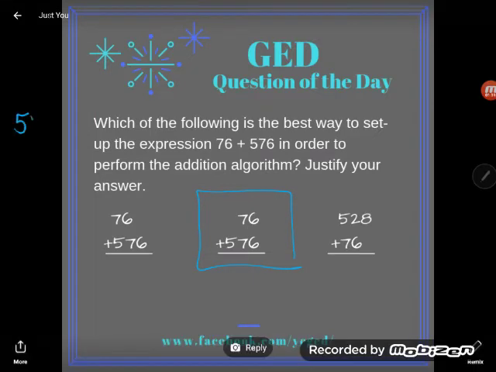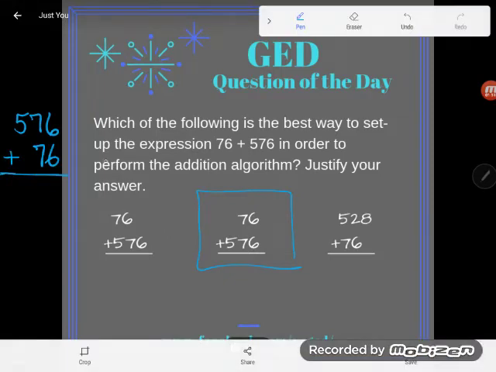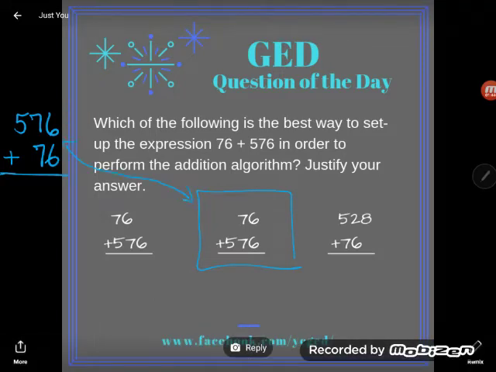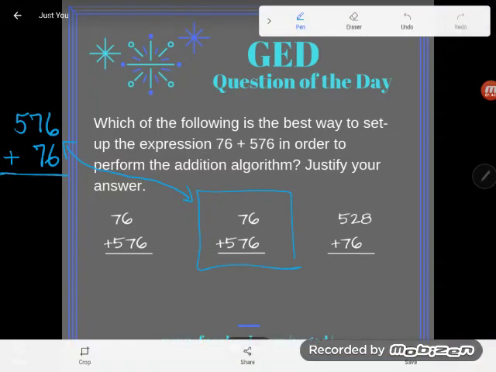You should have put the bigger number on top and the smaller number on the bottom and lined them up that way. And I have to say to you guys, for those of you who are so focused on putting the bigger number on the top, you may do that for ease and normalcy, but it actually doesn't matter. Those two problems will give me the exact same answer. Order doesn't matter in addition. Let me say that again. Order doesn't matter in addition. It doesn't matter which one's on the top and which one's on the bottom. Some of you guys are getting focused on the wrong things, okay? So those two are interchangeable.